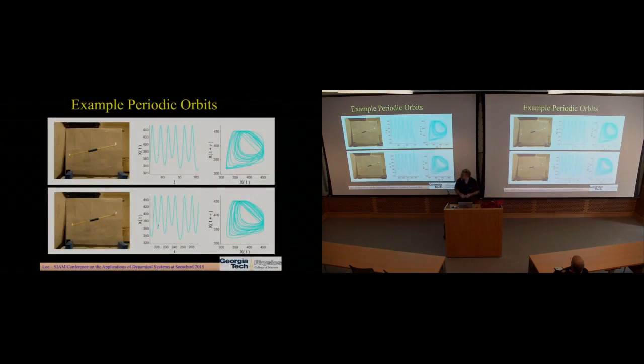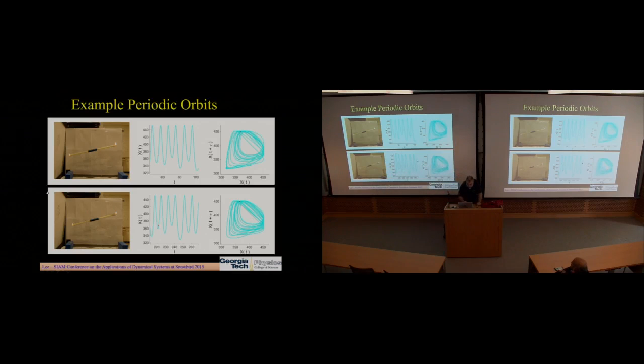Let me show you an example of a periodic orbit. A periodic orbit in a chaotic system is when it gets close to a trajectory that is going to be repetitive, but eventually comes out of it. So for a little amount of time they're repetitive or close to repetitive, but then they come out of it. So here is an example. You can see this one a little later because there's more flame here. You see a little burn there. But they started almost the same. This is the trajectory. They come from different dynamics and end up with different dynamics, but for a small amount of time, they have the same dynamics.